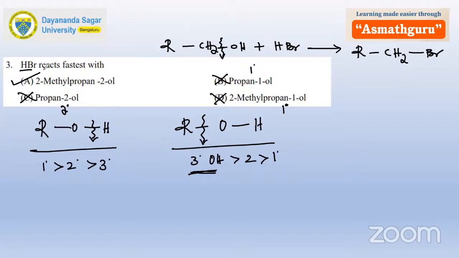If you want, you check it out. It is tertiary only. So how is it tertiary? Let us write the structure. Propane 2-ol. 1, 2, 3. 2-methyl. Write a 2-methyl, and there is an OH here. And this carbon is tertiary, sir, because it is attached to 3 carbon atoms. So the tertiary alcohol is what you take, and the first option is right, sir. Take a screenshot.